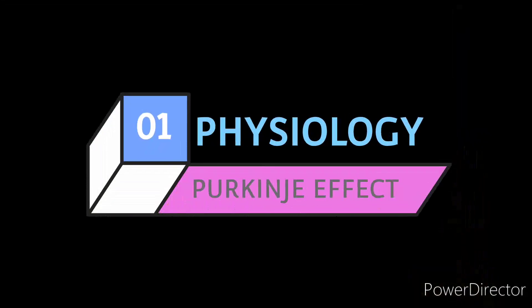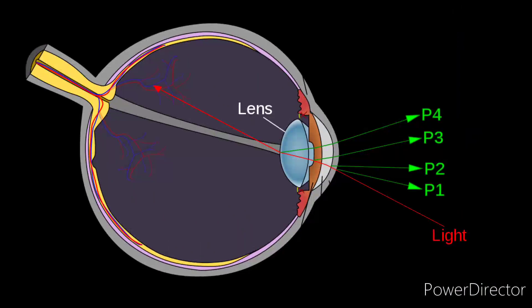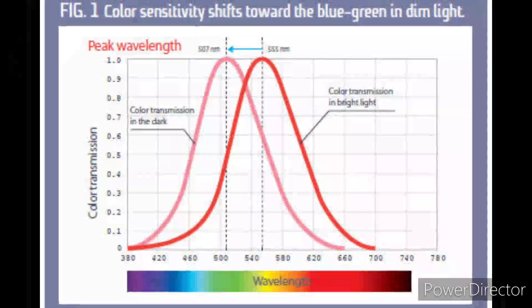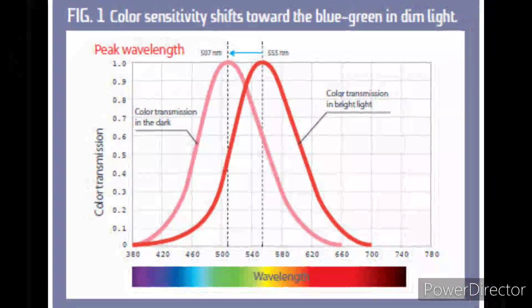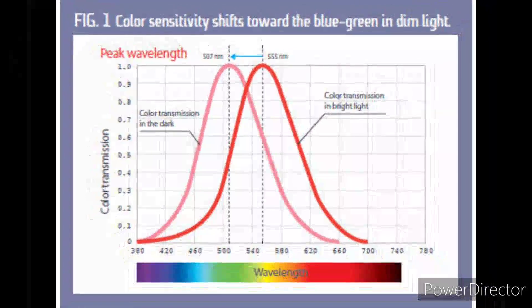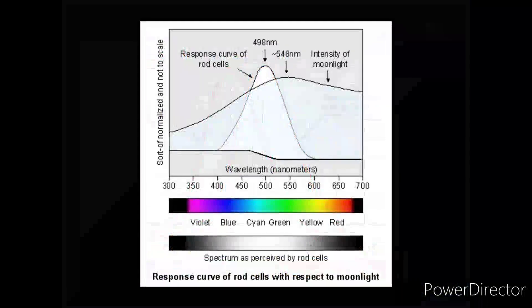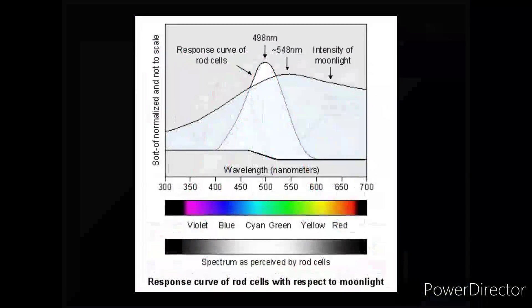Physiology: The effect occurs because the color-sensitive cones in the retina are most sensitive to yellow light, whereas the rods, which are more light-sensitive and thus more important at dusk but which do not distinguish colors, respond best to green-blue light. This is why we become virtually colorblind under low levels of illumination, for instance, moonlight.